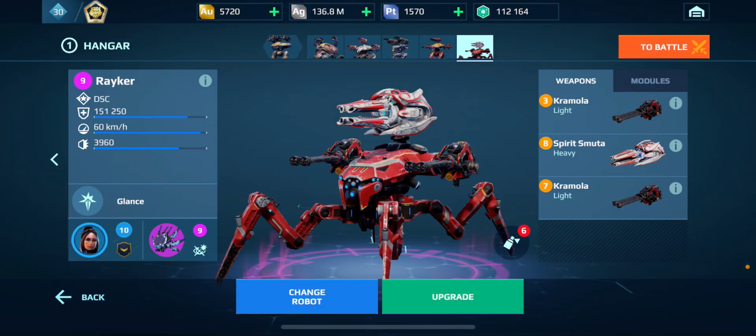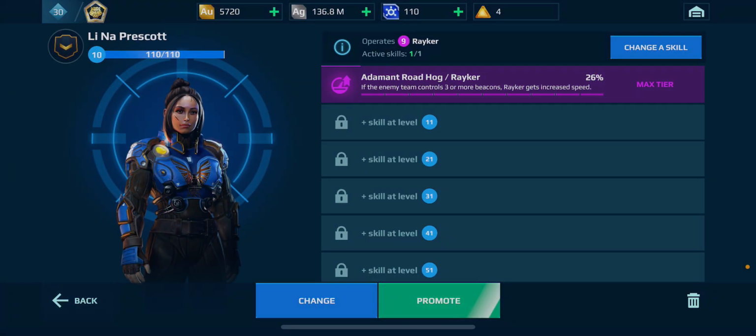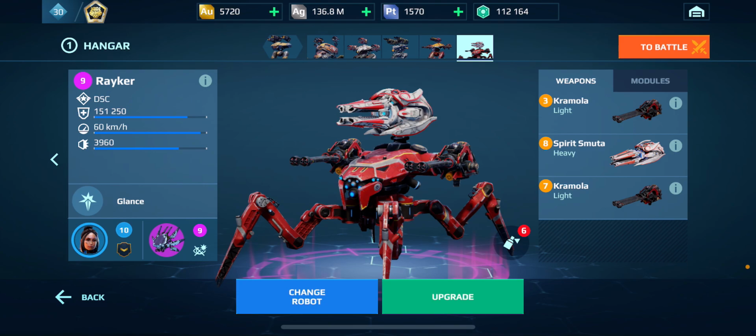My Rayker's level 9, 151,000 HP. We're going to run the Patron drone. I don't have a legendary pilot for it right now, which kind of sucks. Then two heavy armor kits and a last stand.